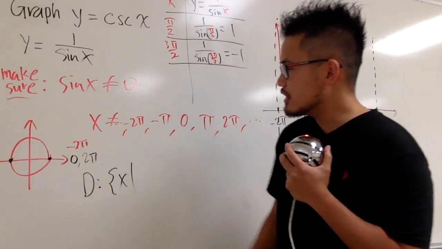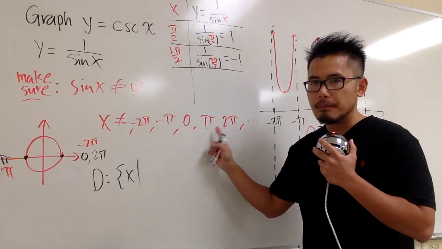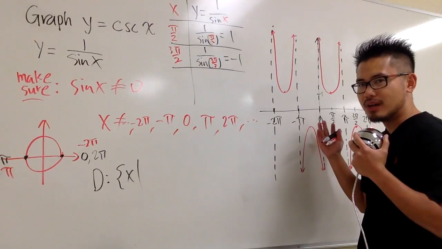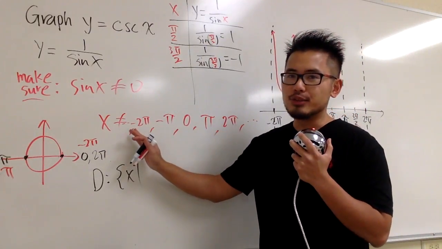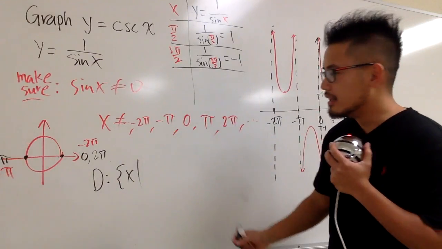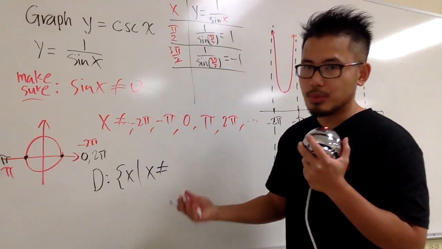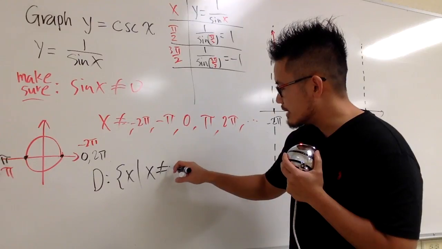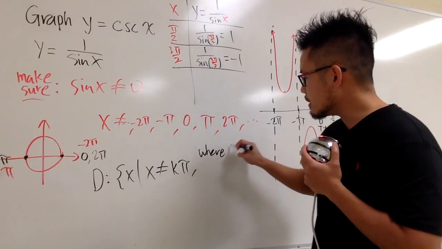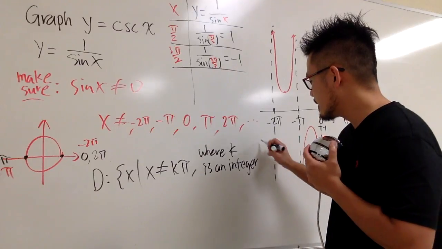So let's put down D for the domain. Domain is a set of all the x, such that we don't want x to be these values. And you see that we have 0, pi, 2pi, and the next one is going to be 3pi, and then 4pi, 5pi, and so on. And we also have negative pi, negative 2pi, negative 3pi, and so on. These are just the multiples of pi. So we can say it's a set of all the x, such that x is not equal to a multiple of pi. To put that down, we can say we put down not equal to k pi, where k is an integer.